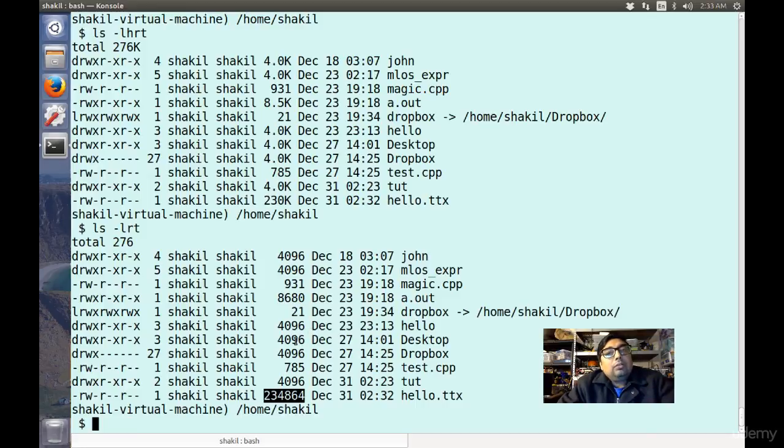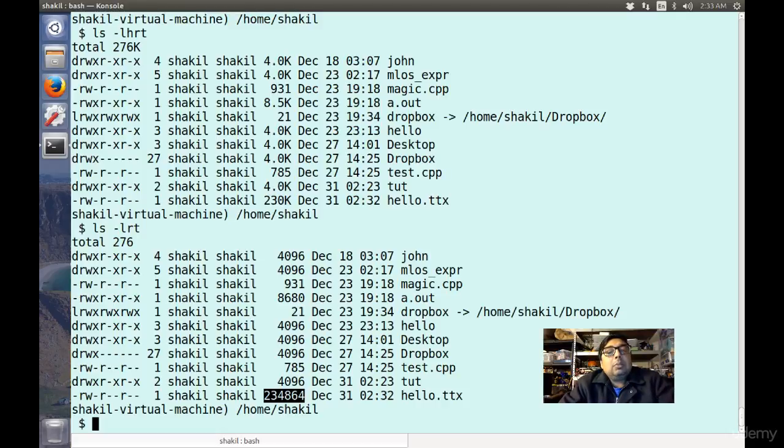Then there are a lot of options in the ls command itself, probably 50 or hundreds of options. We will not go through each of them because that doesn't make sense, and most of the people don't use all the options. But as and when needed, you can look in the man page. So what is a man page? In Linux and Unix, a man page is a manual for particular commands or maybe some APIs.